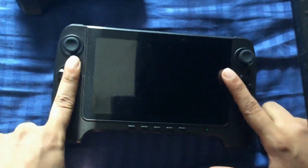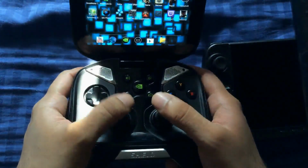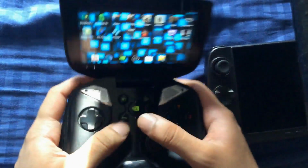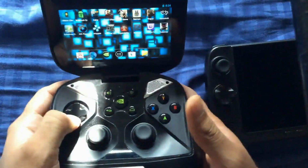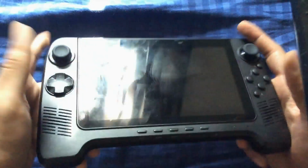So the reason I bought this console is mainly because my NVIDIA Shield is a great console, but the problem is the weight. It's okay at first while using it, but after a while the weight just gets a bit too much, and more than 30 minutes I couldn't really play it. Even though it's a powerful console, the weight just really killed it for me. It was very difficult to use for a long period of time. I still use it often. So I got the G7.